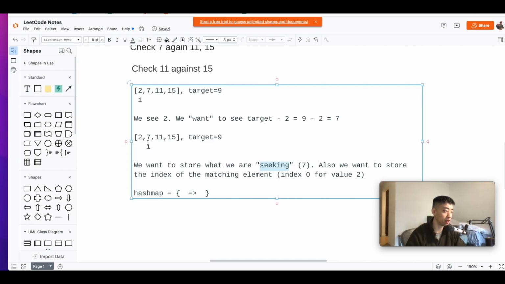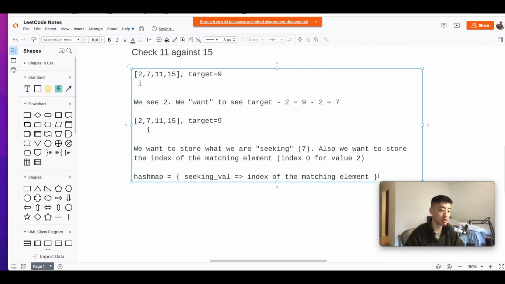Because remember, when we reach i is 1, the second value, we want to say, oh, is 7 in this data structure, in this case a hash map. And the way to do that, like I just mentioned, is to make this seeking value the key, and point it to the index of the matching element, right?